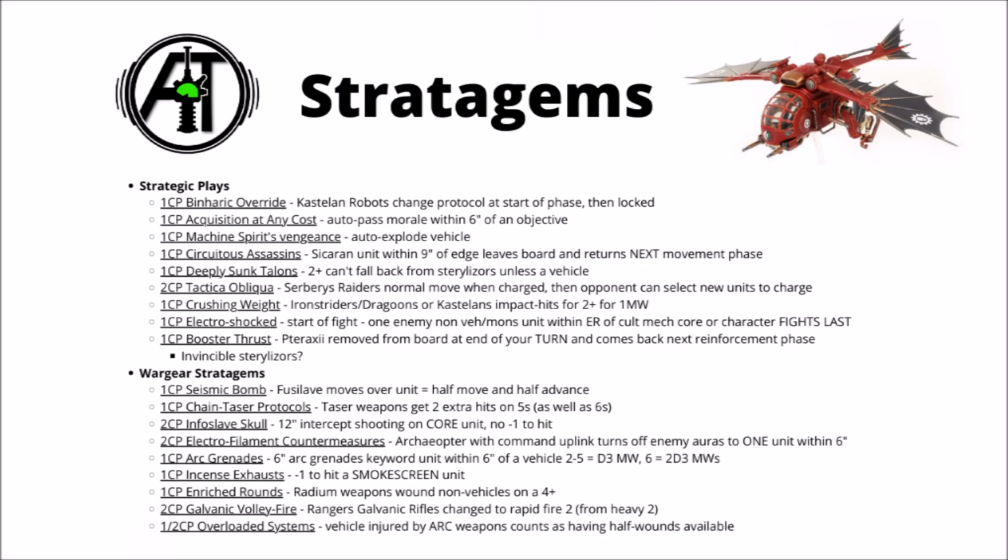Next we have the Arc Grenade Stratagem, 1 command point for a 6-inch attack when you're within 6 inches of a vehicle. On a 2 to 5 it's D3 mortal wounds, and on a 6 it's 2D3. This rather unfortunately replaced the Tyraxi Skystalker's swoop attacks. They don't get to make a mortal wound attack on the flyby anymore. For 1 command point we have Incense Exhaust, -1 to hit on a smokescreen unit. That can be on a Jejune Crawlers or potentially the Transvectors and Archaeopters, provided you take a chaff launcher.